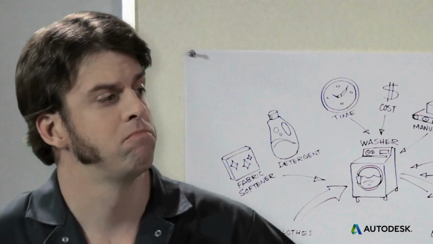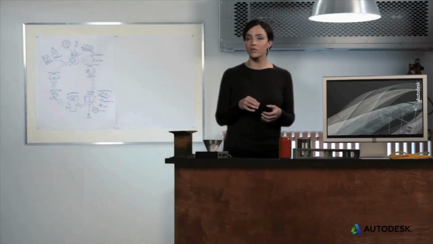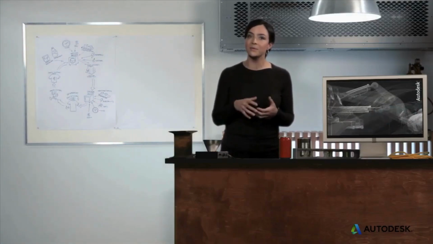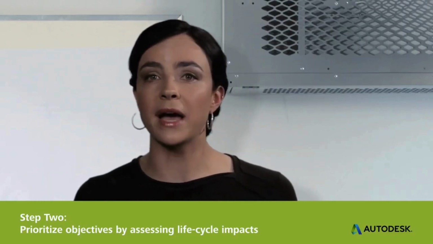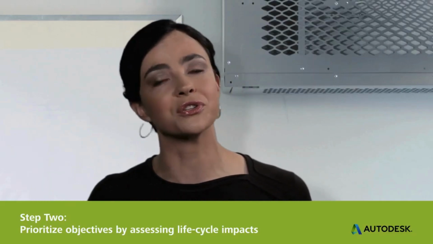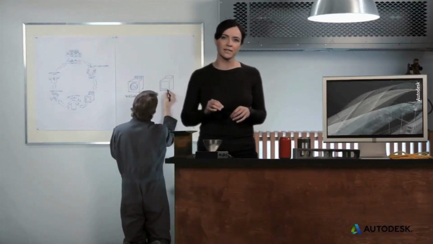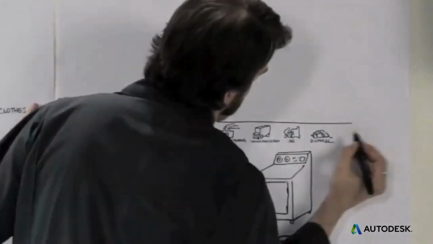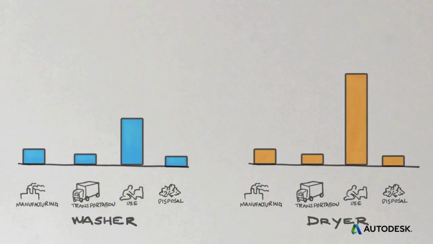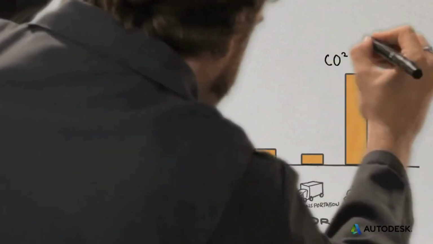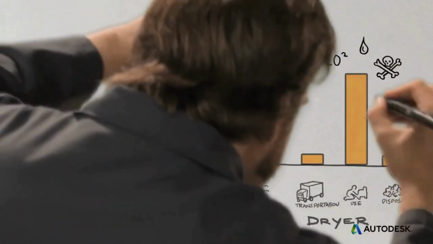Now that you see the system, it's time to zero in on how you want to improve it by identifying the biggest impacts and minimizing them. To optimize for environmental performance, you need to consider impacts through the entire life cycle of your product or service. We'll keep our example simple by looking at only the hardware in the system. The washer and dryer impact the environment through their manufacturing, distribution, use, and disposal. At each one of these stages, there may be greenhouse gas emissions, water pollution, air pollution, toxins, or other environmental impacts. Your analysis should measure these impacts to the best of your ability.